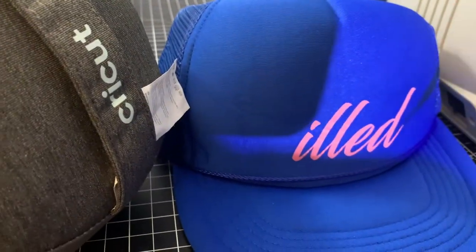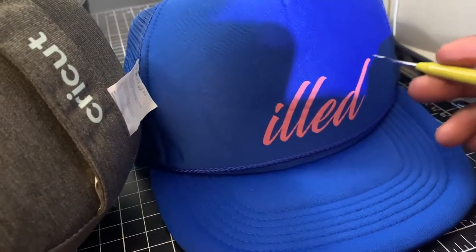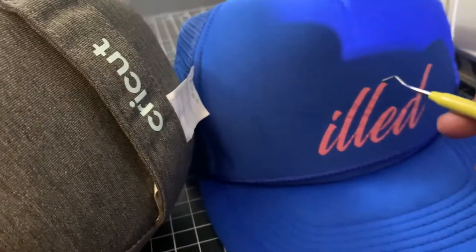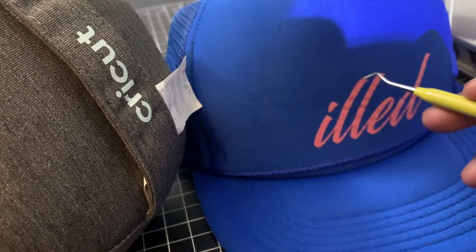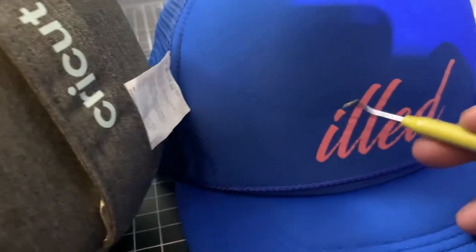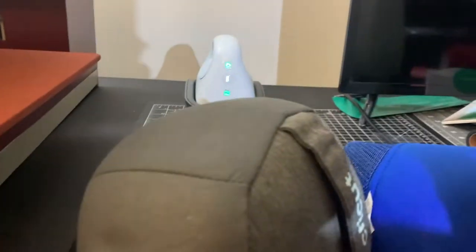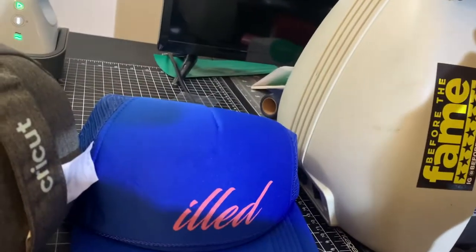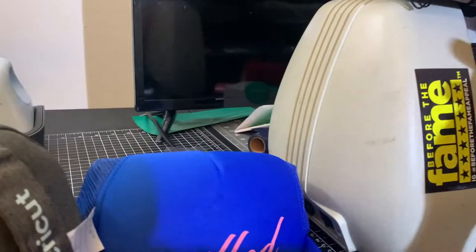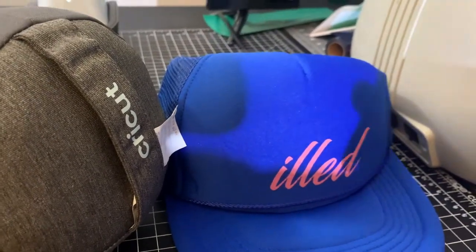I would rate this, I give this a 6 out of 10. 6 out of 10, for real. The reason why it's a 6, I'm definitely keeping it in the lineup. 6 out of 10 because I just want something not connected to the internet. Because what if I'm on the go and I'm not near the internet? I want to make some hats on the go. But, you know, we live in an internet society.